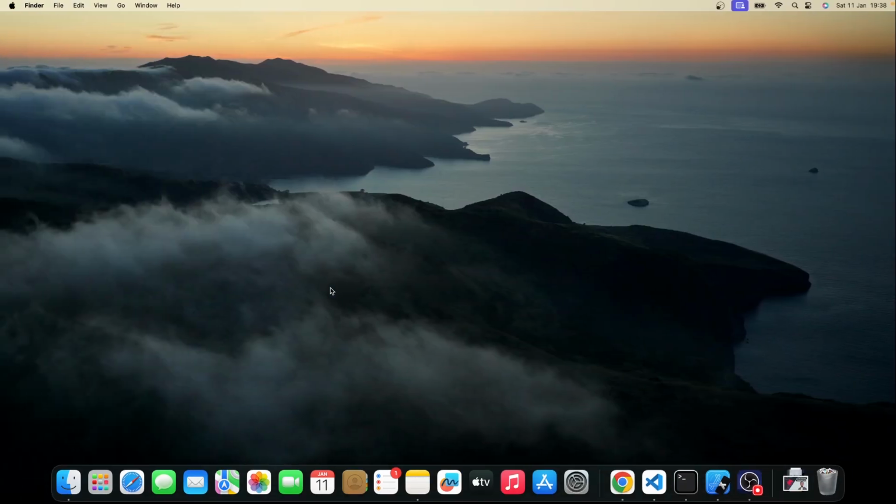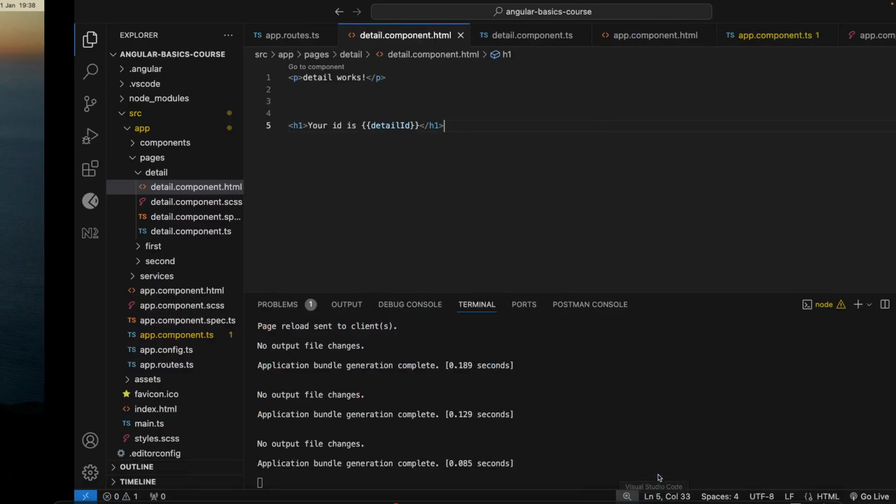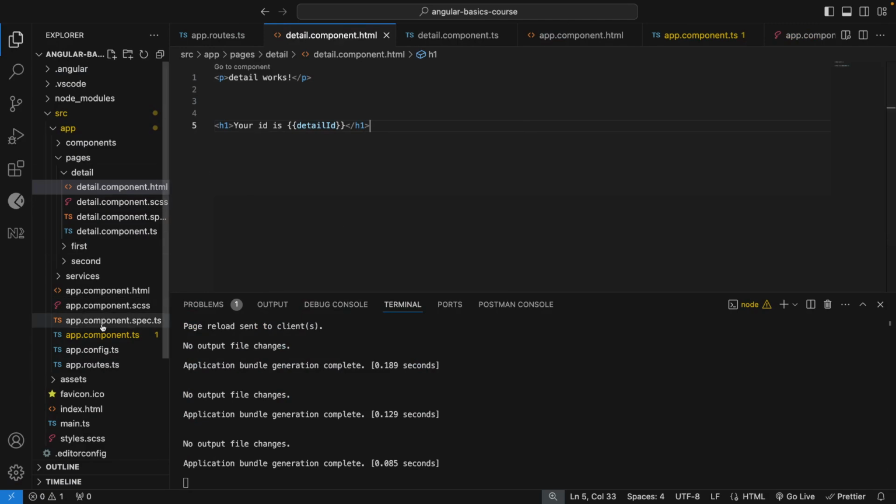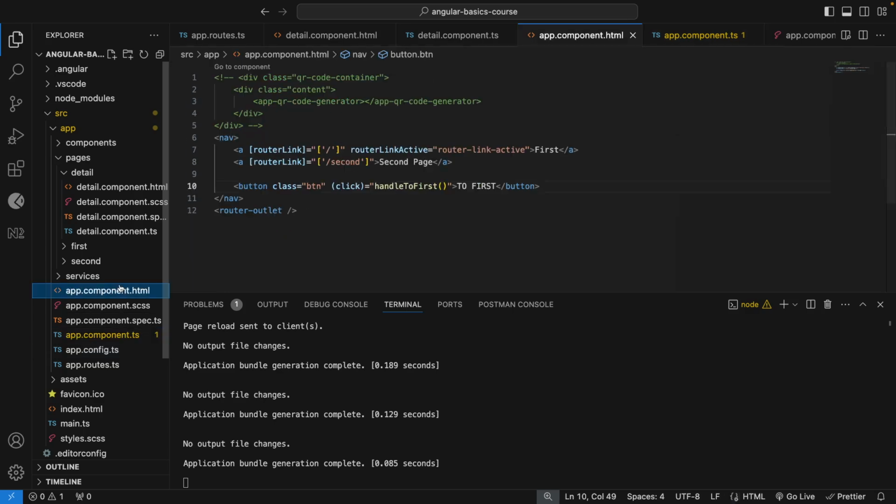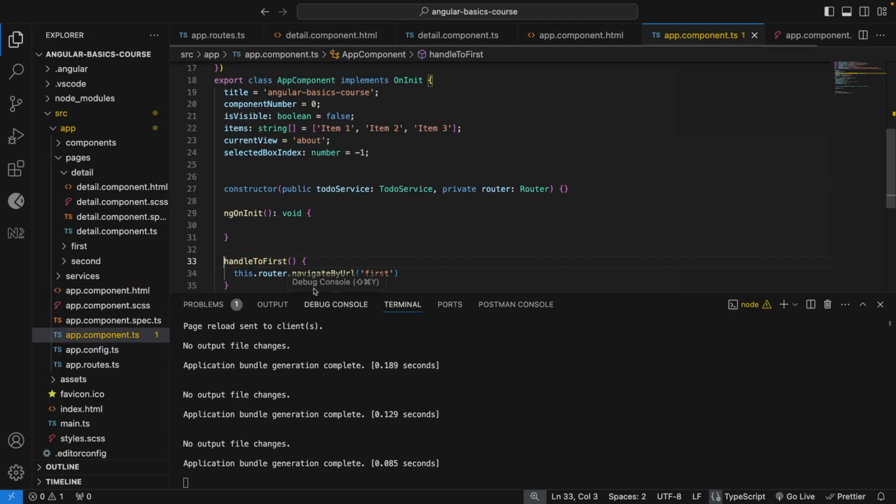If you want to tie this up to a specific button, in your actual thing here, instead of routing to this, I can just say detail. This has to go to detail /123.